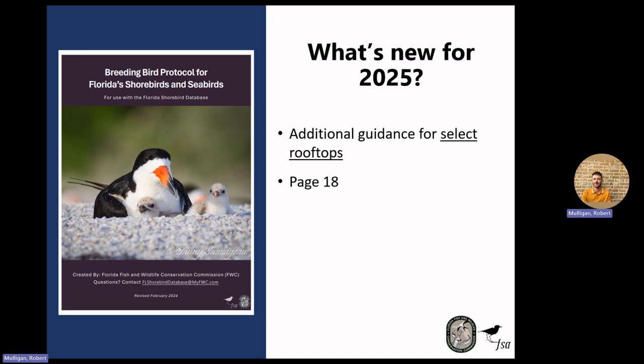If a rooftop is still suitable for nesting, in other words, it is still a tar and gravel rooftop, but no nesting has been documented in more than 3 years, please survey this location at least twice between May and June, when nesting is most likely to occur. Surveying these locations at least twice during this time will give us enough information to track activity and give partners and volunteers additional time to focus their monitoring efforts on other rooftops.